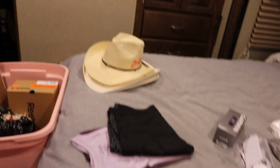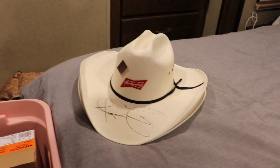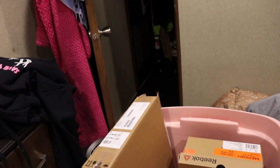Then I've got a pair of pre-workout pants that never did fit quite well enough. A T-shirt that's just seen better days. Cowboy hats that we got in 2009, and it's got Jody Messina's signature on it. We wore them at the Calgary Stampede. And Brent's Budweiser hat. I think those can go into storage. We don't want to get rid of them, but there's no sense in having them in the trailer because we're not going to wear them. And then, like I said, my scarves and a roll of shelving paper. Yeah, that can all go to storage.